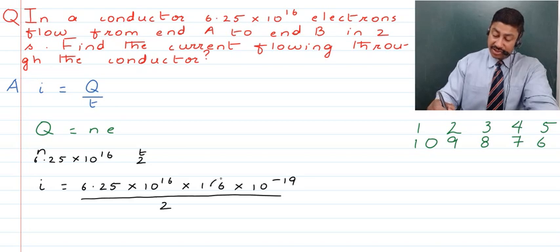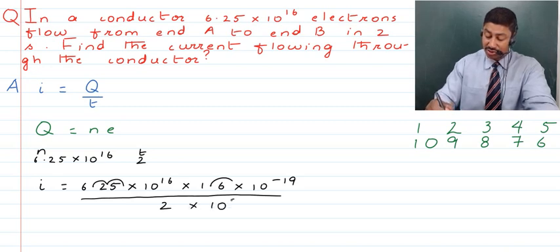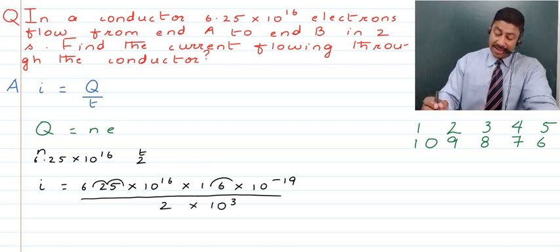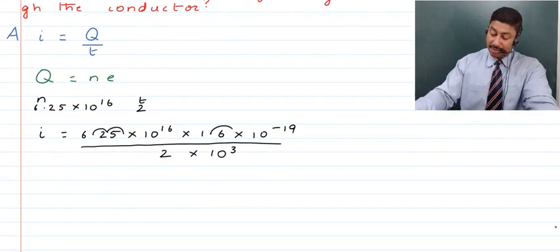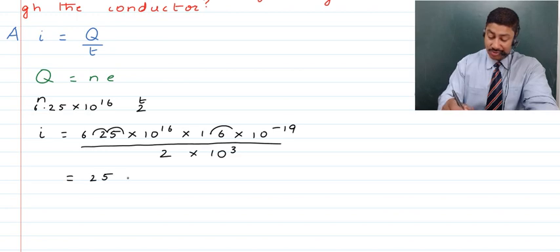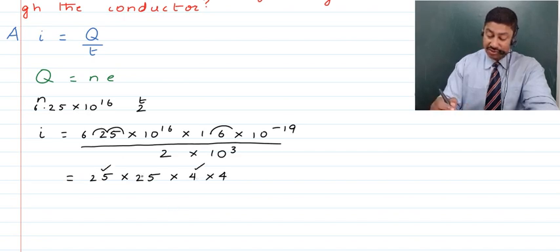So further children, here what we do is we shift a decimal from 1.6 and we shift 2 decimals from 6.25, and thus we have 10 raised to the power 3 in the denominator. Next, we can now multiply 625 with 16, but in a different way. 25 into 25 is 625, you know, right? And further 16 can be written as 4 into 4. So when we multiply this way, we know that 25 into 4 is going to be 100, and 25 into 4 is again going to be 100. Thus that will give you 100 into 100, right?